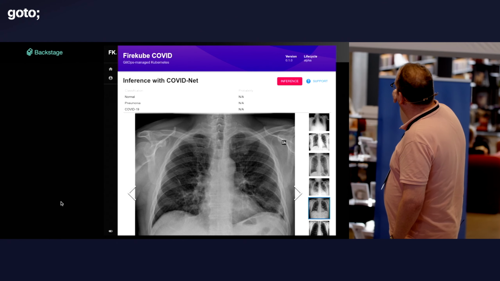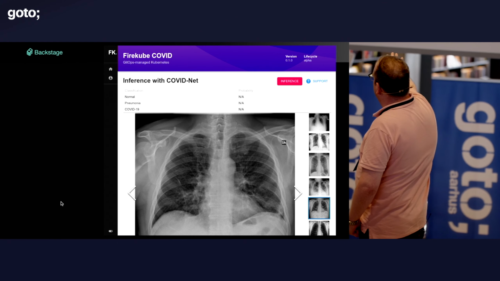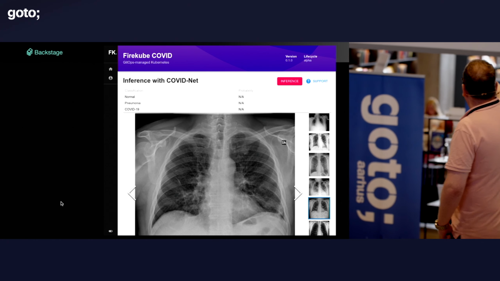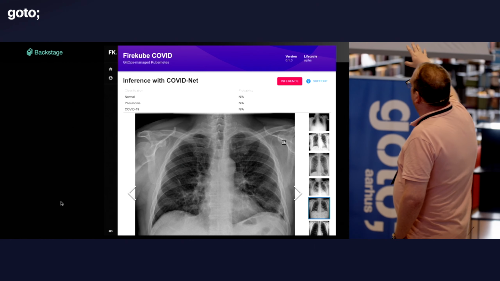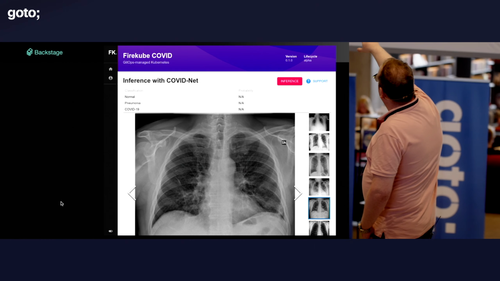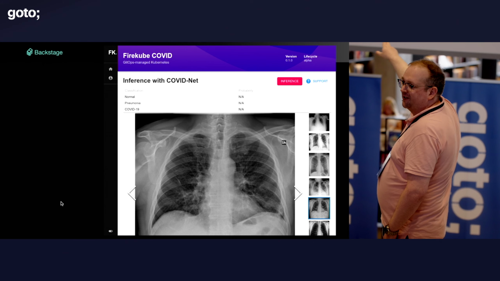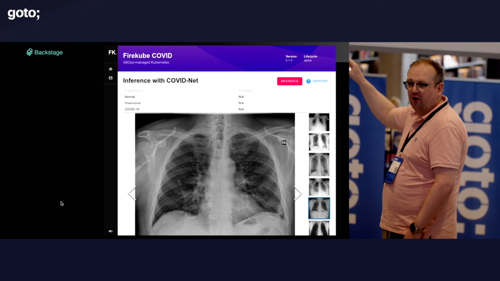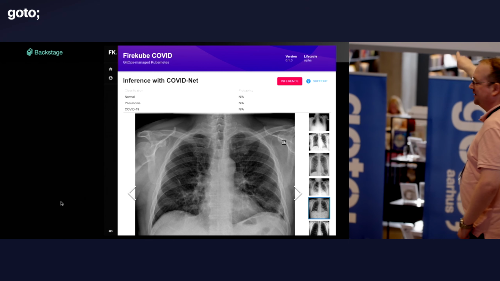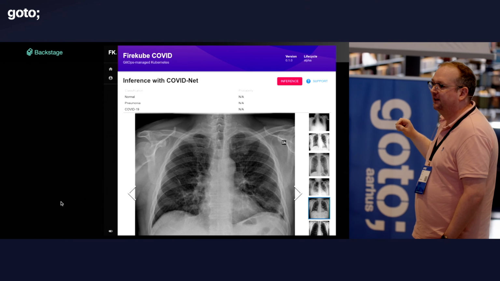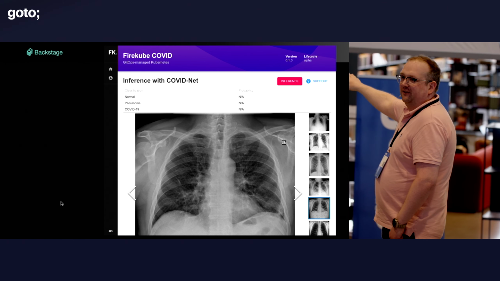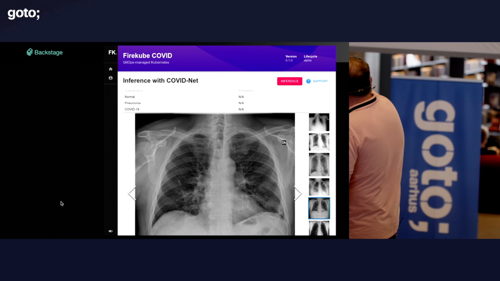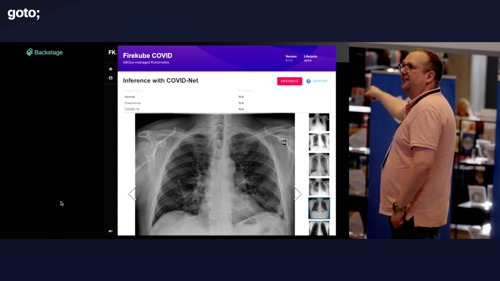What this version of Backstage did was effectively accept X-ray scans of lungs, as you can see here, and then run a comparison against different models and give indicators immediately to the doctor, within minutes, of whether it's possibly COVID-19 or not, and point out the areas and things they should look at from these scans. We never thought of that when we were releasing Backstage. That was something completely Wild West. And I can take it even a step further.